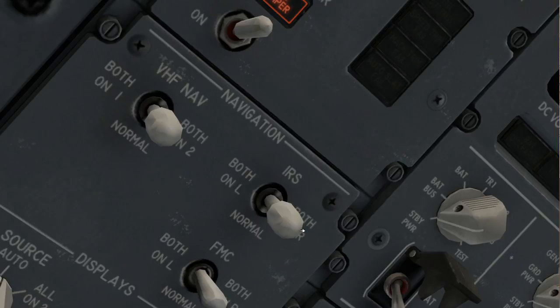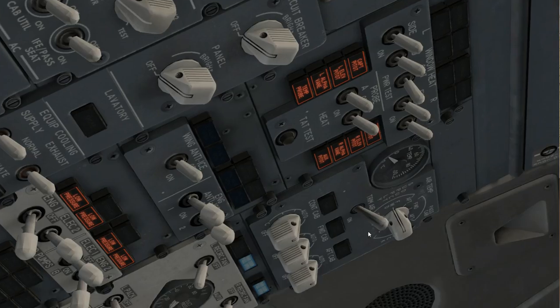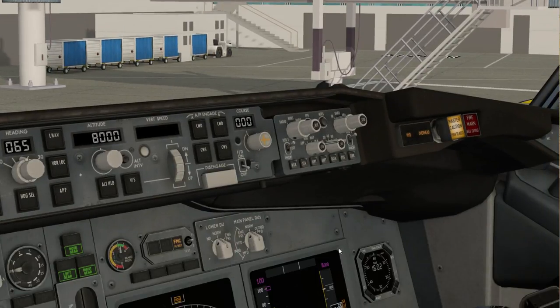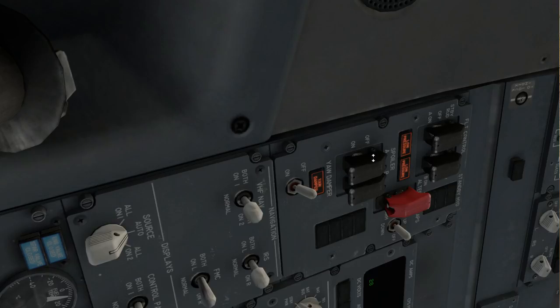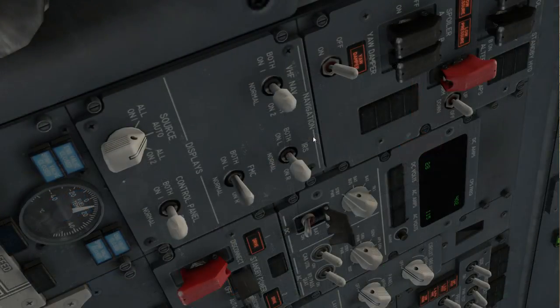Okay. Now this one I don't know. IRS mode selectors. I see an IRS here, but it says IRS mode selectors nav, and that is not an option right there. So yeah, I don't know where that particular control is. Flight control switches, they're closed. Spoiler switches closed. Yaw damper is supposed to be on, but I don't seem to be able to turn it on. Okay. Alternate flaps master switch, guard closed. And alternate flaps position off. That's off. VHF nav transfer normal, that's fine. IRS transfer normal, yes. FMC normal. Display source auto. Display controls panel normal.